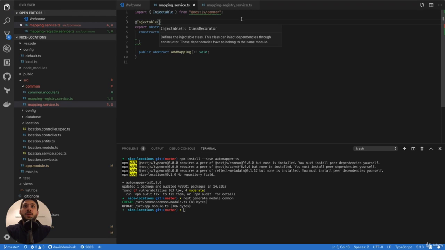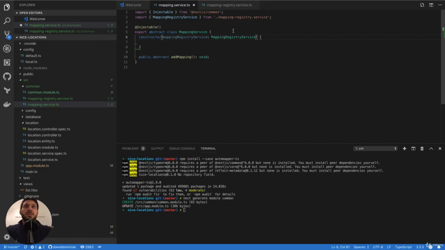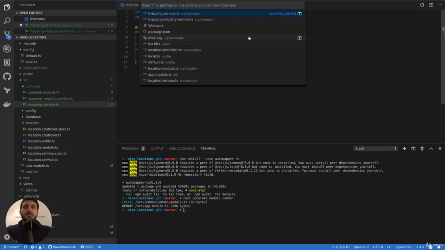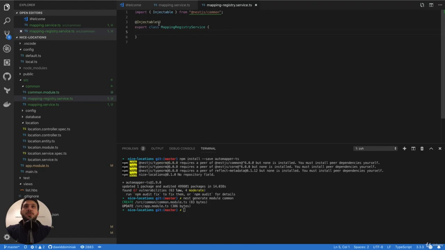By the way, same with the mapping service, it's injectable. We can now import MappingRegistryService. Looks great.